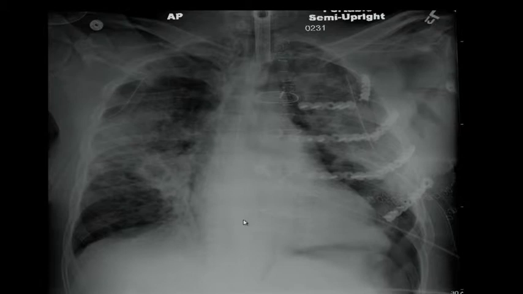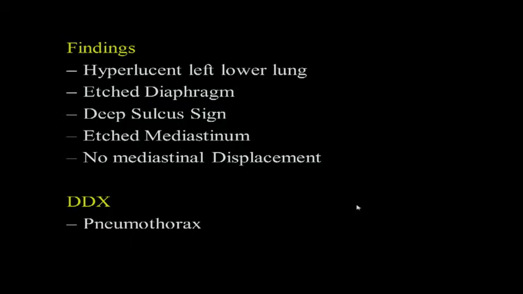Anyone? Anterior. Which sulcus? This is an anterior lateral. Where is the air? Where is the air? Air comes up anterior lateral. The anterior sulcus. Very good. We'll be asking you, could this be the posterior sulcus? No, this is the anterior sulcus. There is no anterior lateral sulcus. Anterior and posterior. All right.